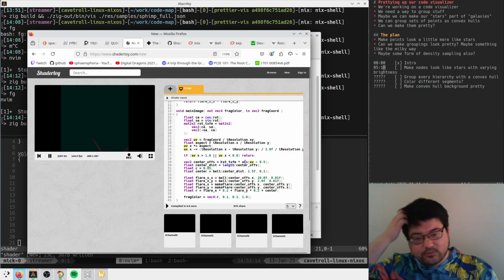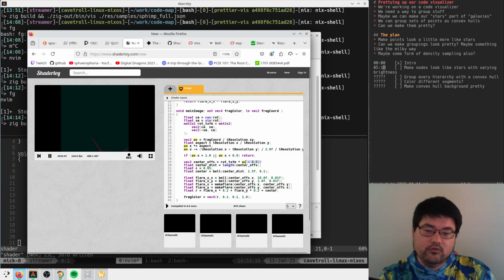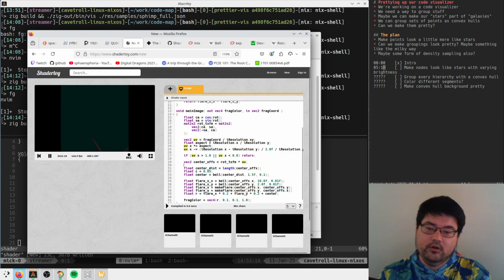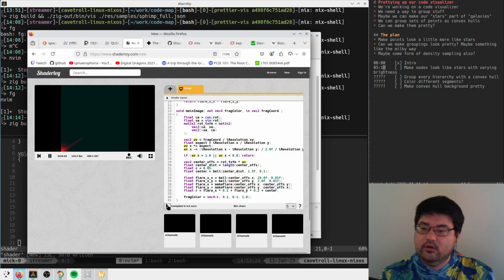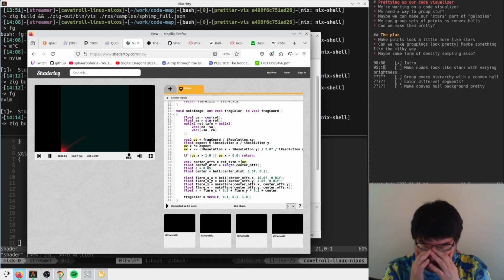So we multiply UV times the rot transform. So this should rotate around 0, 0. And then here, we want to make, yeah, there's something about center rotation going on here.